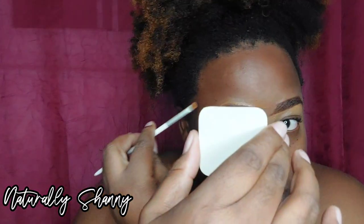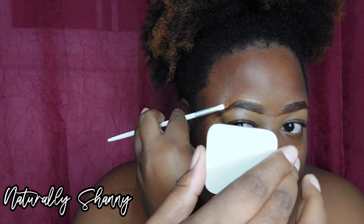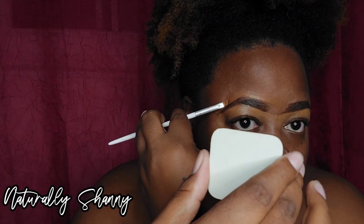Biggest thing for me when doing my brows is that I'm not wearing my glasses, so I can't really see what I'm doing. I'm just afraid. I draw the lines and hope to God that what I'm seeing is accurate, because I can't squint either. See, that's gone too far. I can't squint because if I squint, it's going to move the brow line. I think it's a little bit too arched for my liking. Crap.